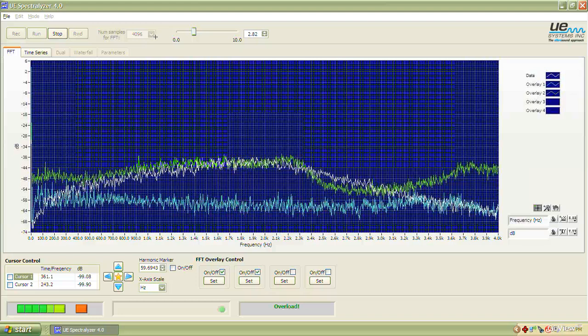The number of samples, remember, the more you run that up for the FFT, the higher the resolution. In fact, we didn't do that in the earlier version. Let's do that right now. So let's hit rewind. Let's hit the number of samples up to 1634 and see what happens as it tries to build all that information.